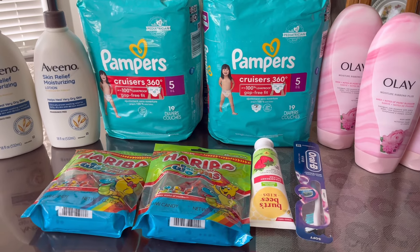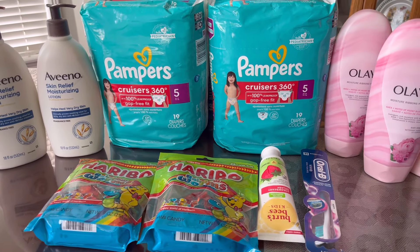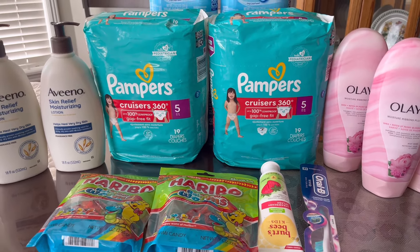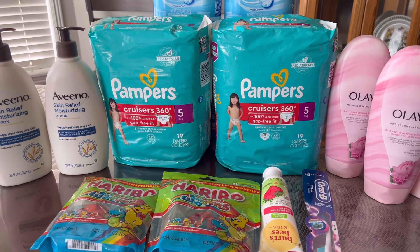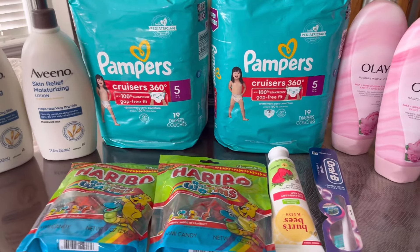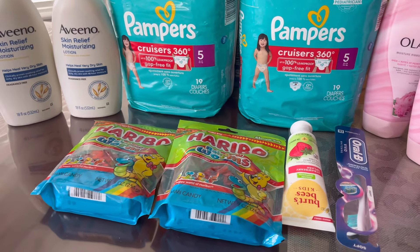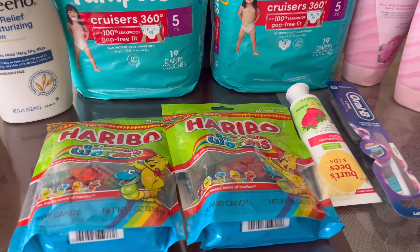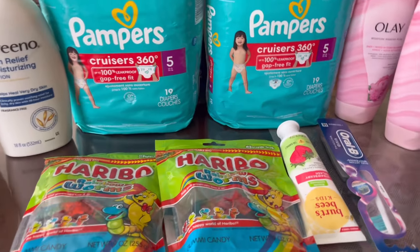So I went to Walgreens yesterday and I did three transactions. Two of them are mainly using Walgreens cash rewards because I just want to see if we're gonna get a double dip on those registered rewards or not. The other one I still have a digital spend booster — spend $25 get $7 — and I paired it with a paper spend booster — spend $20 get $5. Let's go ahead and start with the spend deal first.